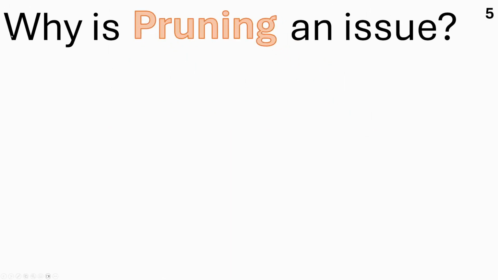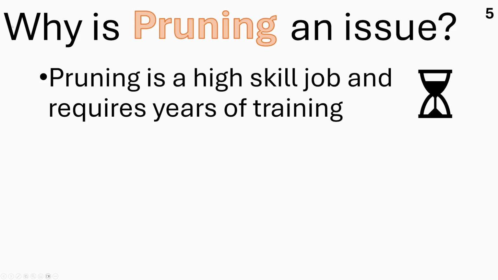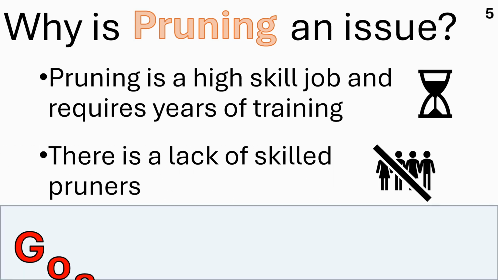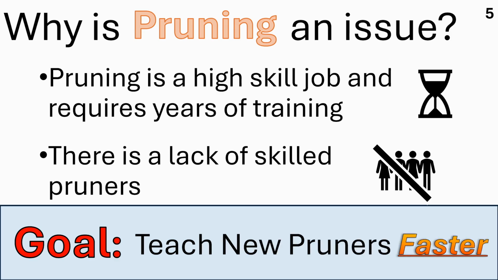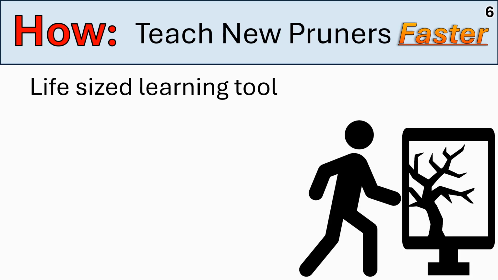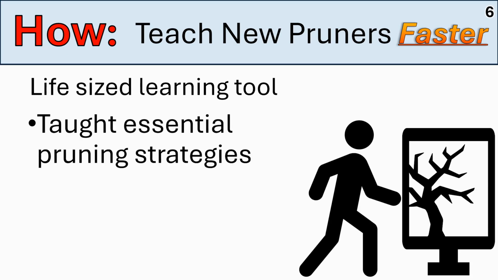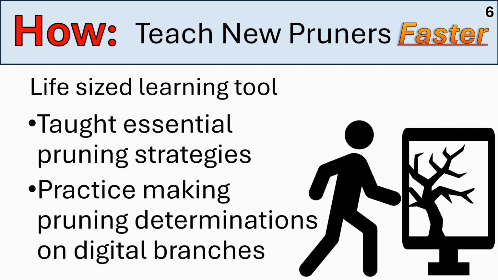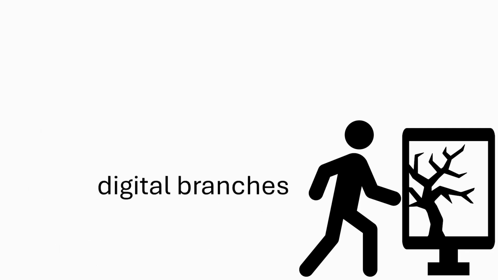So why is there an issue about this? Pruning is a high-skill job and requires lots of training. However, there's a lack of pruners. So our goal is to develop a tool that can teach new pruners faster. How are we going to do this? We are making a learning tool. With it, pruners will be taught essential pruning strategies and have practice making pruning determinations based on life-size digital branches.